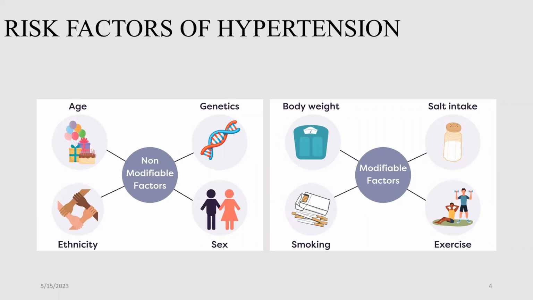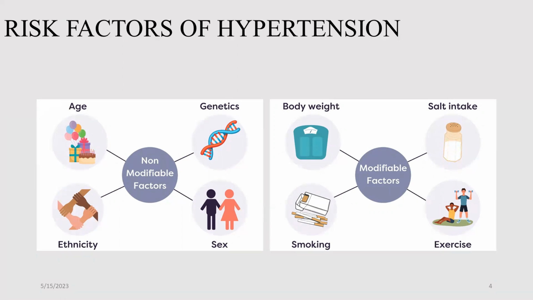Ethnicity. We realize that Blacks are more likely to develop complications of high blood pressure than Asians or Caucasian groups. And this might be due to our choice of foods. You know, in Ghana especially, we like more spicy foods and we consume more salt, more artificial spices, which is now becoming a big problem for us. Now, the issue is these are things we cannot do much about. Your age, your genetics, your sex, your ethnicity, we cannot do much about it.